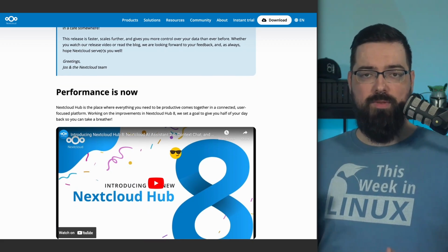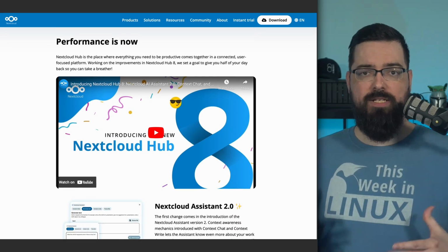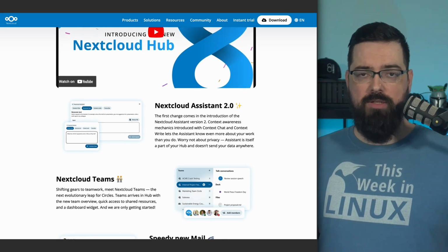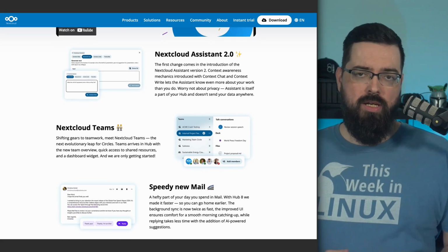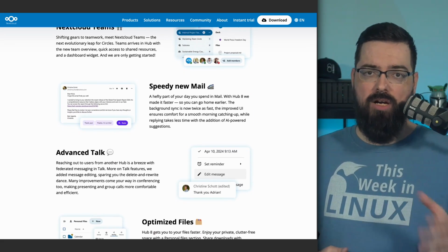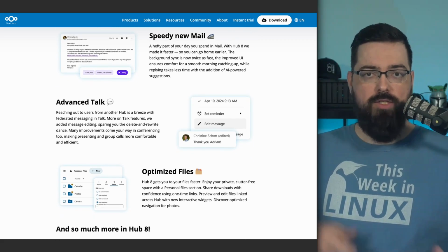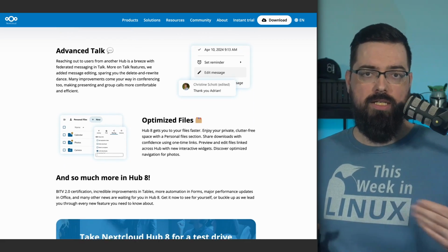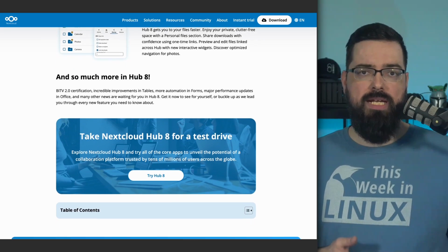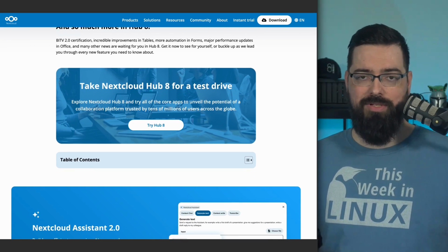Also, they've improved the performance of Nextcloud, delivering a faster and smoother experience, allowing you to work more efficiently, which is great. And they've also added something called interactive widgets, which are ridiculously cool. Basically, you can edit meeting notes in a talk chat while video conferencing. You could scroll through a project deck board on a collectives page, or add a whole interactive calendar to your planning file in text. I mean, there's lots of stuff you can do.